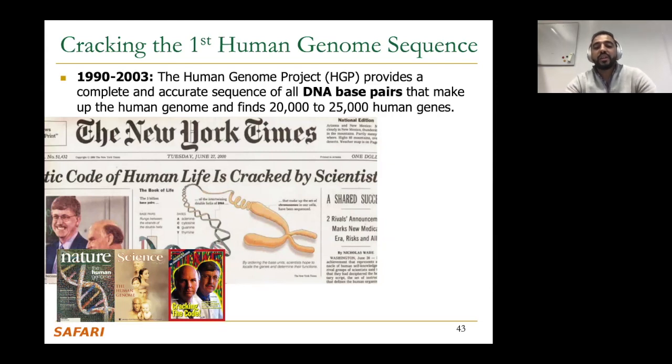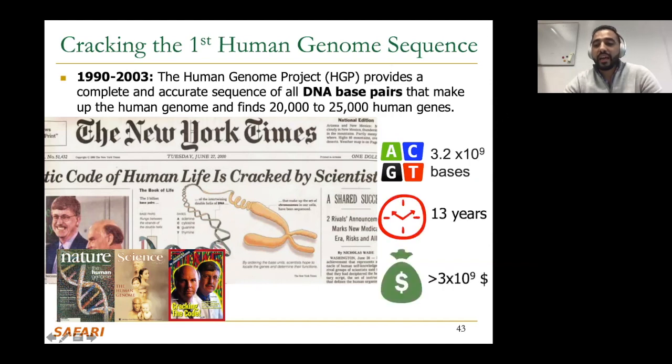And every once in a while in a year, we get an updated version of that reference genome. Even currently, I think we got 3 updated versions of the human reference genome this year. At that time, in 2003, to get the 3.2 billion characters, or around that, could be less because they have gaps, they couldn't read some of the content in the reference genome, it cost them 13 years and $3 billion. So imagine that every character cost them $1 to read.